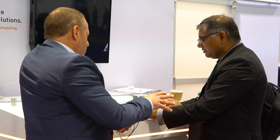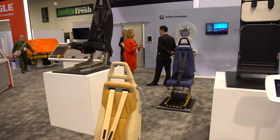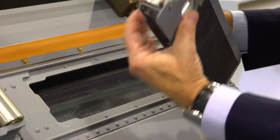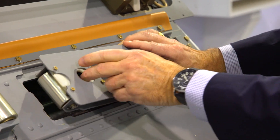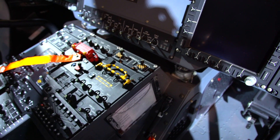We've got mission systems represented very well. We have avionics, hoists on display, and some of our seats on display. This really speaks to what we do at Collins Aerospace in supporting the rotorcraft industry — everything from the inside and outside of the aircraft to the controls. It's a really exciting show and we're getting a lot of interest.